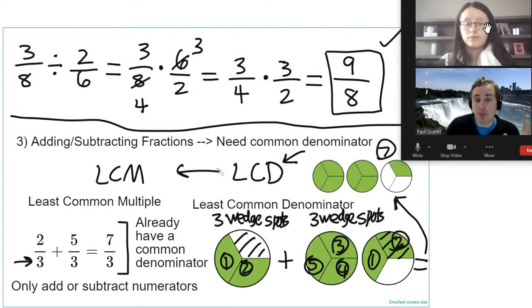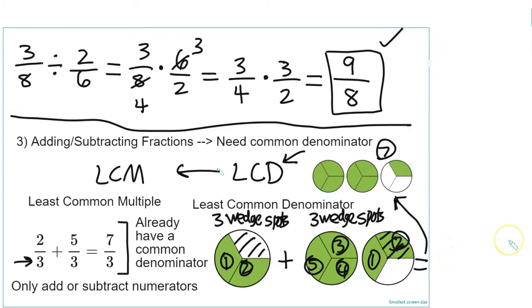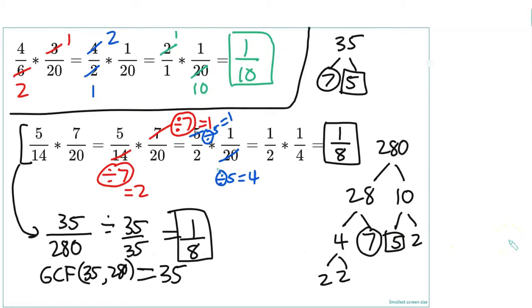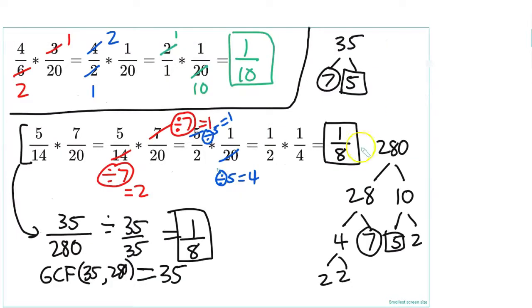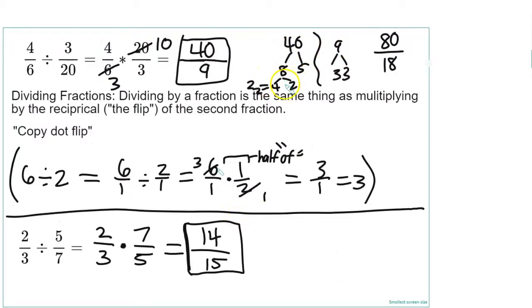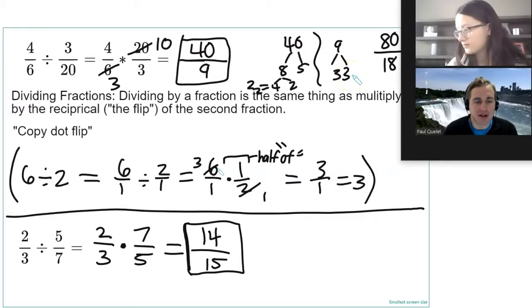The only difference is that the multiples are the denominators. Otherwise, you use the concept of least common multiple. And it's just a quick reminder, but I feel like it bears repeating. With a greatest common factor, you have to take only what's shared between two things. Like for instance, with 120 and 12, we had to take 2, 2, and 3, because that makes 12. But with 40 and 9, they didn't share any factors, so we didn't have a greatest common factor.